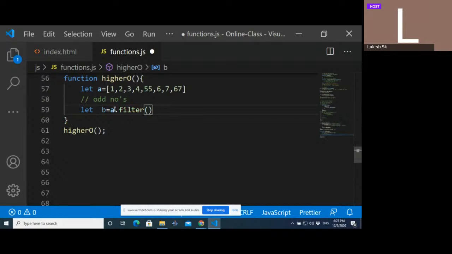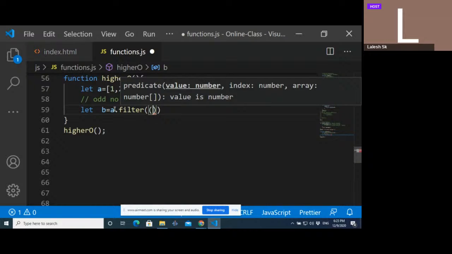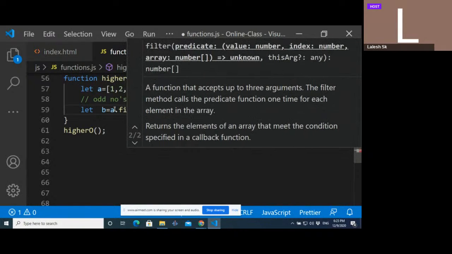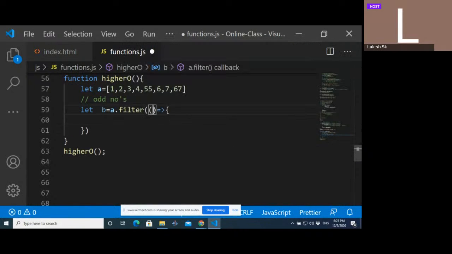Filter is a function, and here I want to use an anonymous function. When we get the array values one after another, we store them in a variable, because we need to filter the values.